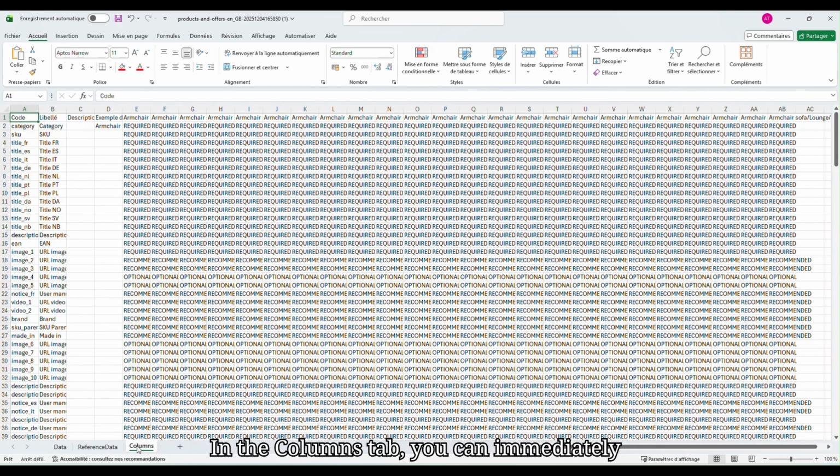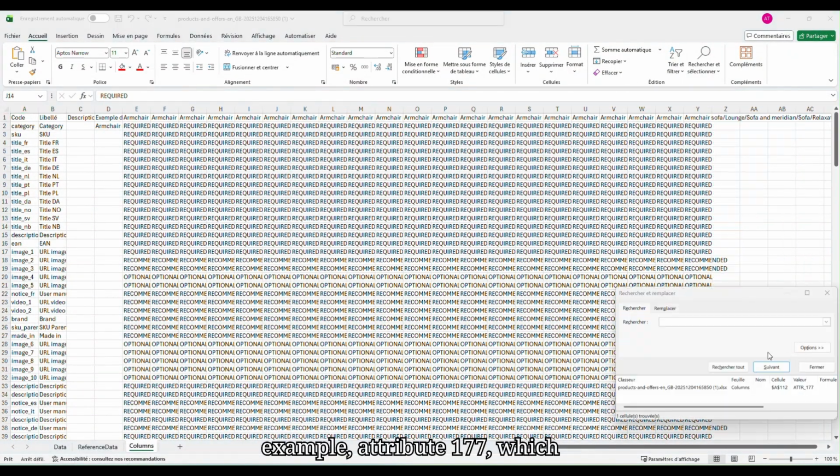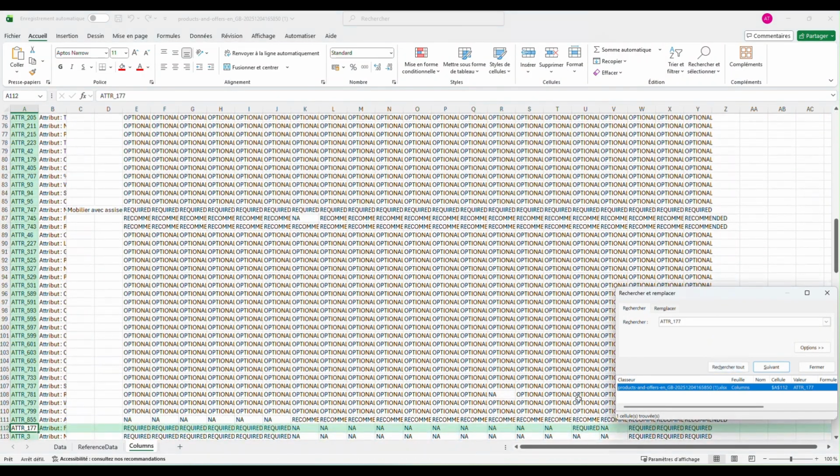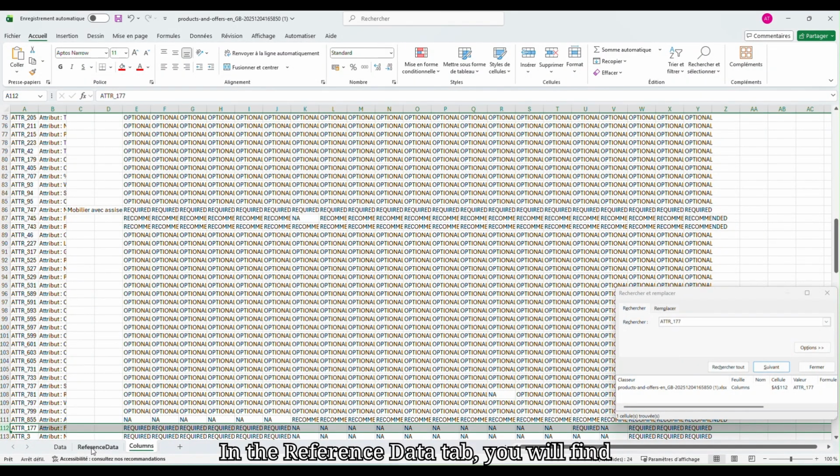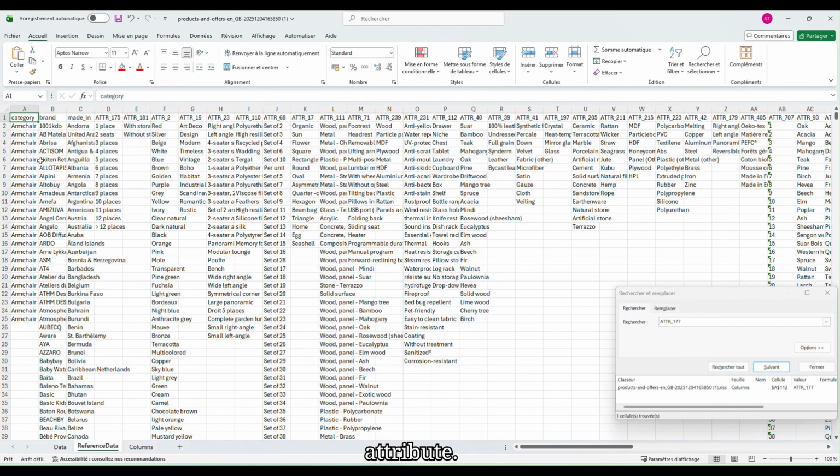In the Columns tab, you can immediately see which columns and information are mandatory, recommended, or optional. For example, attribute 177, which corresponds to the shape of the sofa, is mandatory. In the Reference Data tab, you will find all the values you can enter for each attribute.